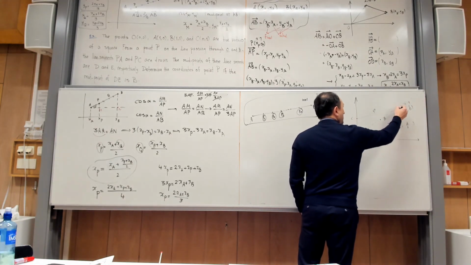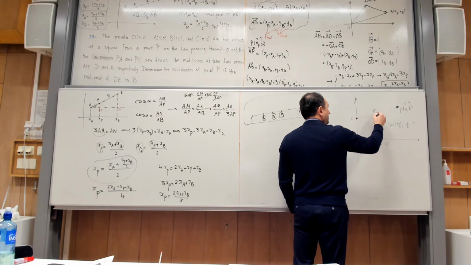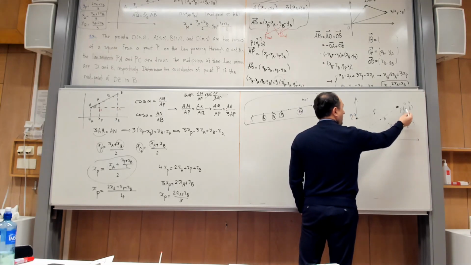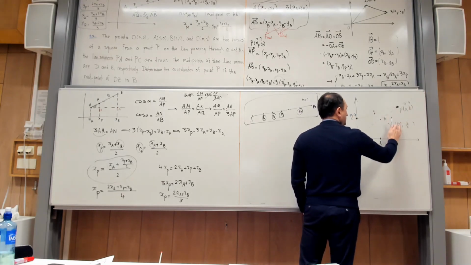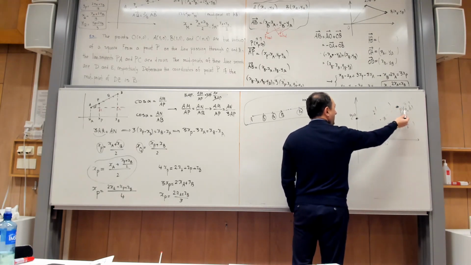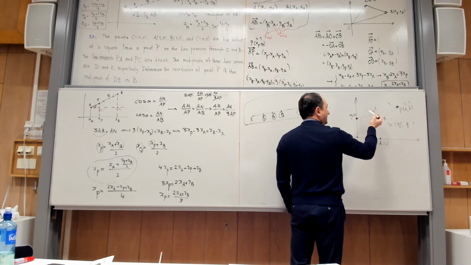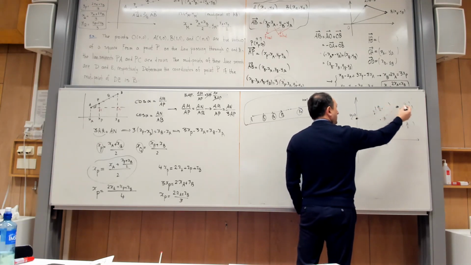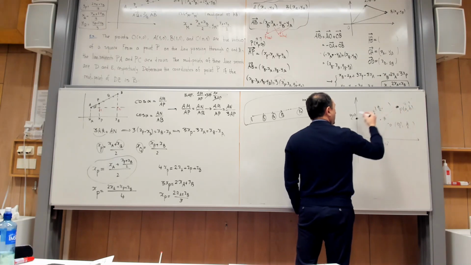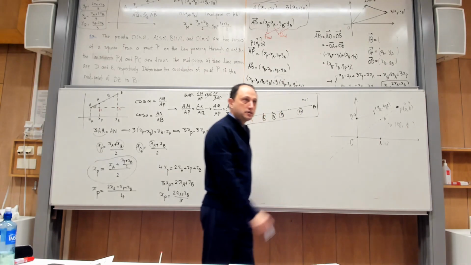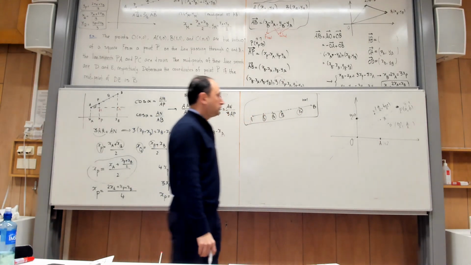This is my point, and this is my point. This is the middle. What are the coordinates of C? 0 and 1. So what I have to do, I have to take this one. Don't put equality for points. We put equality for vectors. Okay? So I will take A and 0, add them, divide by 2. It becomes A over 2. And then what? I will take B and add it to 1 and divide by 2. Yes? So that is what I have so far.